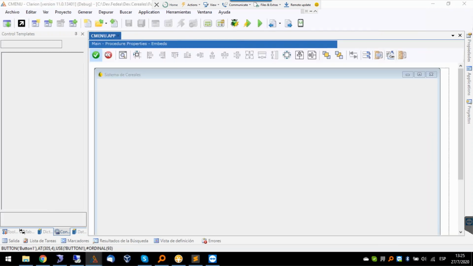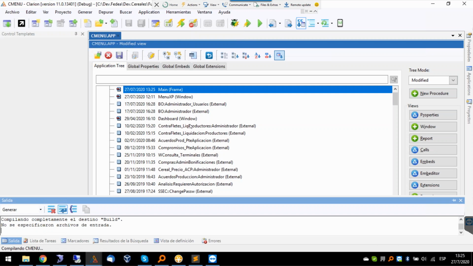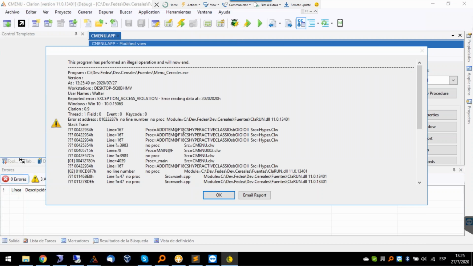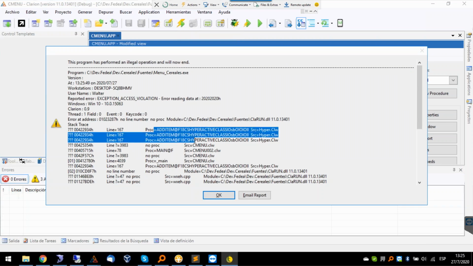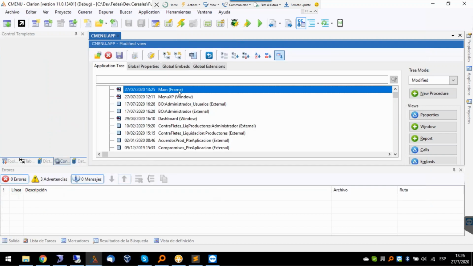So, but something very strange is the behavior, because when I compile and run this app, it explodes. I don't know where, and I don't know why. I put it to try to find the error. Where is it? But I didn't get lucky with this.